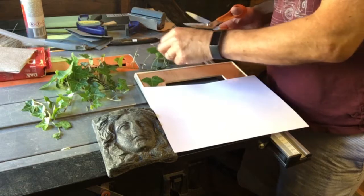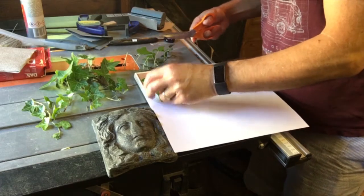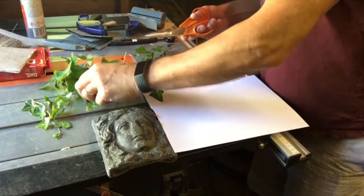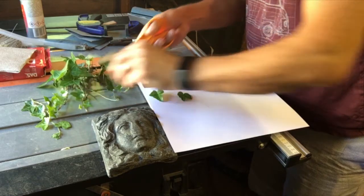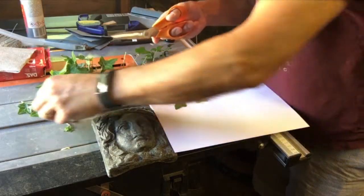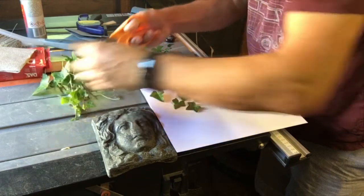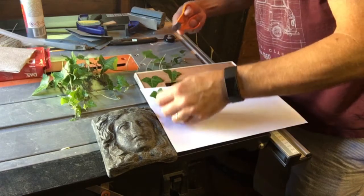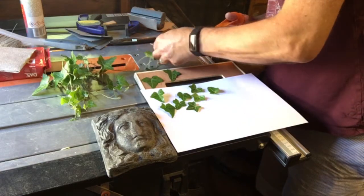So we have no shortage of ivy around here, plenty of that. So what I'm going to do is just try and cut a load of leaves, hopefully stick them onto this paper, stick that paper to a bit of balsa wood, which is not big enough, but it'll have to do, and then cut a few shapes, or throw some shapes. Very crafty, eh? Look at this. Be nice to get some randomness in the leaves. In fact, it'd be nice to get them looking like leaves, to be honest.